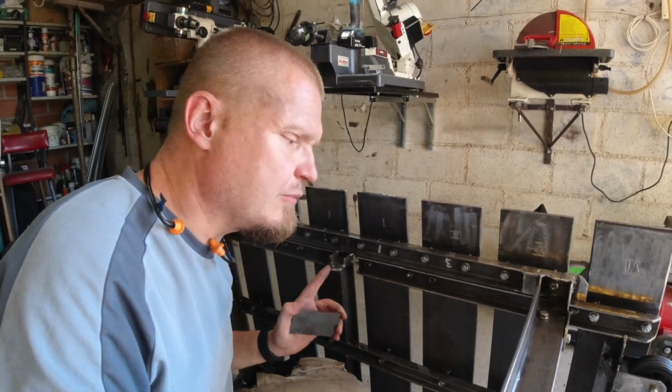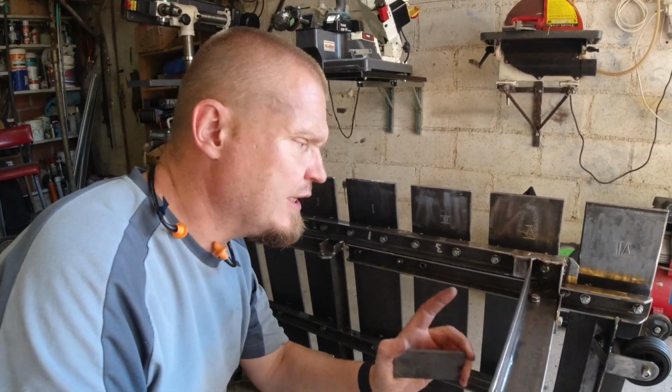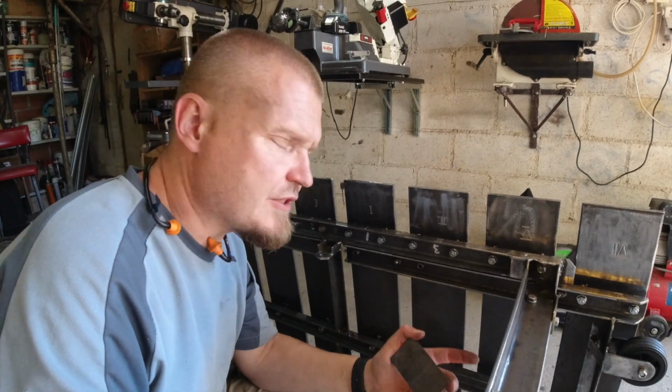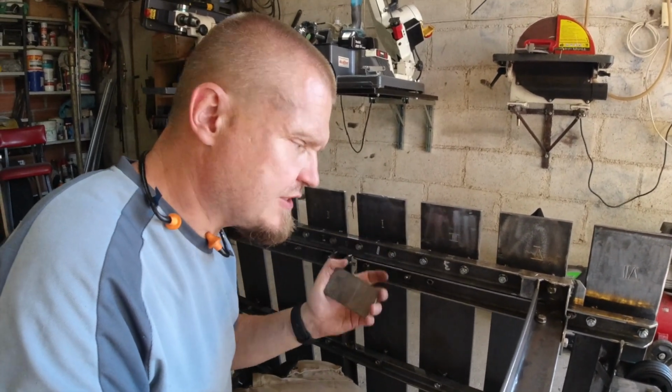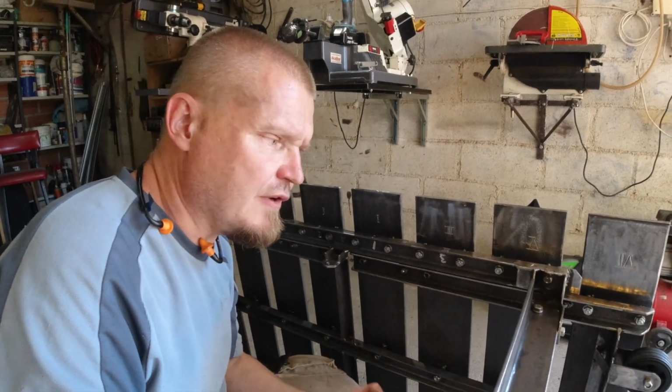So I think the first thing I'm going to do is make the holes in the legs whilst I have the table flipped like this. Then I'm going to weld this centerpiece, and then I'm going to figure out the rest of it.